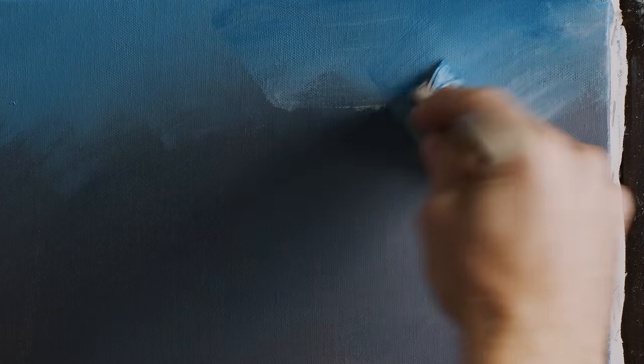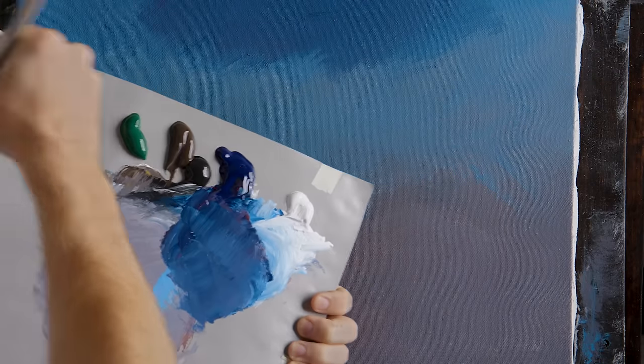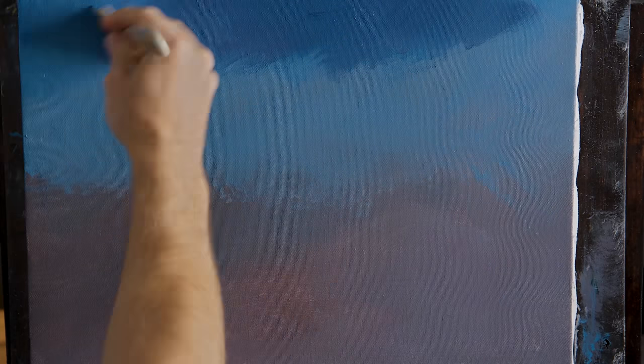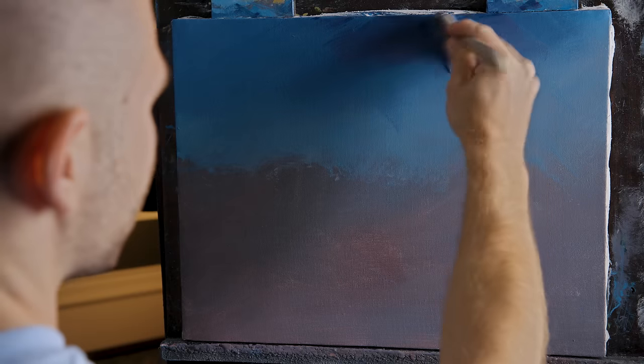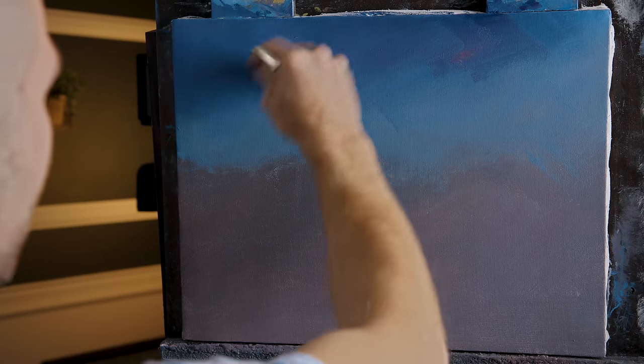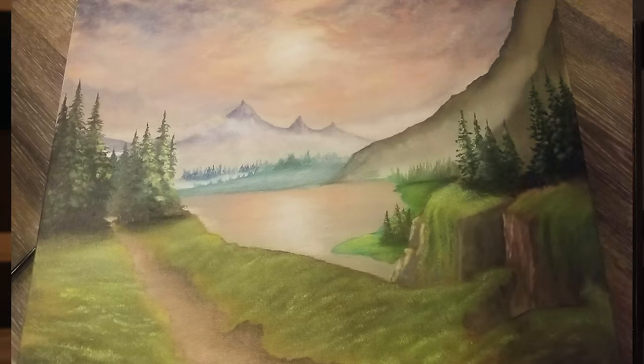Now I've got more of a dark purple color — put a little red into it. This has to be done pretty quick while the background blue is still wet. I'm trying to blend the two colors together to create a nice gradient between the dark sky on top and the light sky at the bottom. The purple really makes it more interesting and warms it up a little. I think it'll look good with our tree lines and clouds on either side.